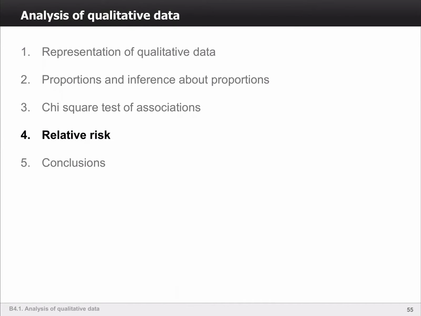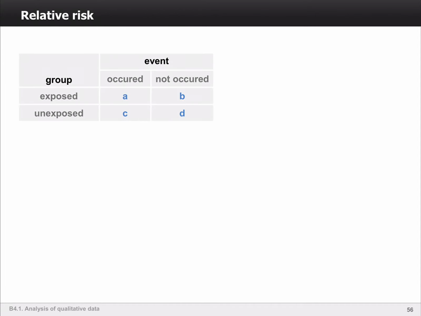There is actually one more way for testing if there is an association between two qualitative variables, which is called relative risk. Relative risk works only if you have two levels in each qualitative variable. Usually, relative risk is quite popular in medicine and biology, where one of the qualitative variables is a group, for example, those who take a medicine and those who do not. And then the second variable is an event, for example, those who got this particular disease cured and those who didn't. You can think about some other examples.